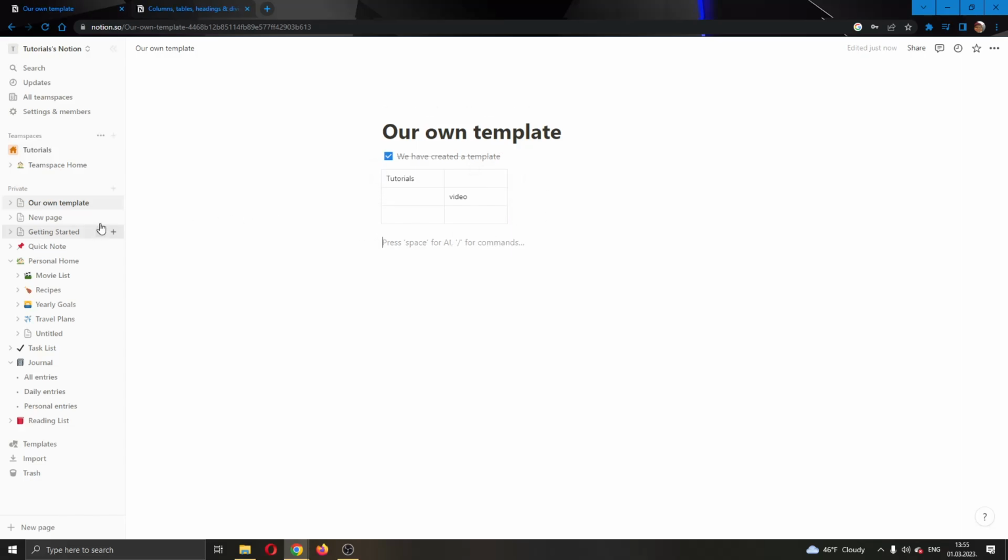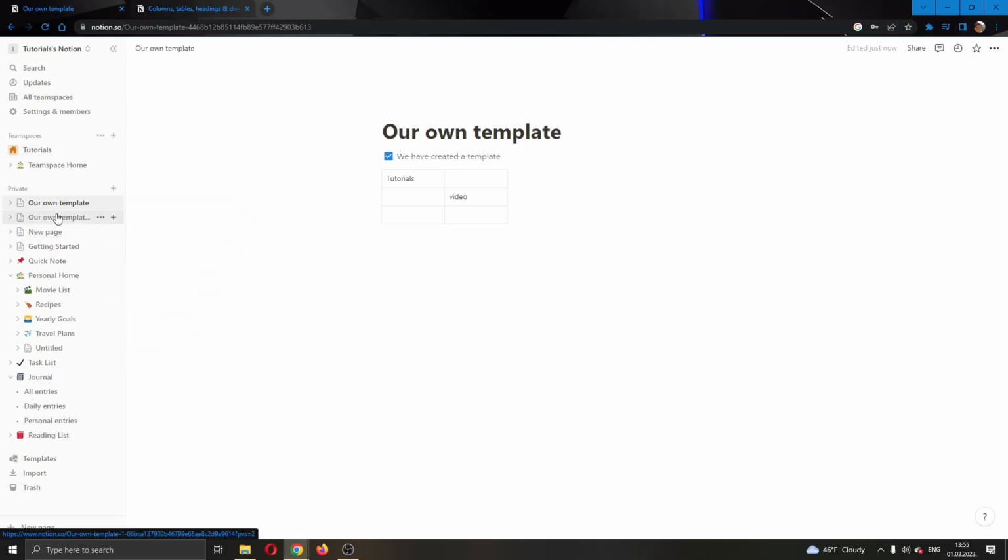The first way guys is to click this option right here, these three dots next to the name of the page. Clicking on these three dots, you can see this will open up a new drop down menu, and here is an option called duplicate. You want to click on duplicate guys, and as you can see this will duplicate our template, and it will open up a new page with this template. So now you can use this template.